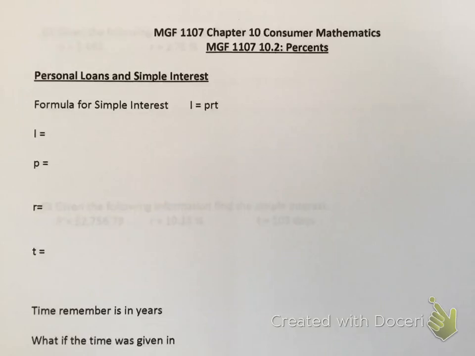All right, this is section 10.2. So we're dealing with the mathematics with money, and we're going to talk about simple interest. I don't know why the heck that says percent. This should say simple interest. Your notes probably reflect that, but on mine they don't. So this should be called simple interest.